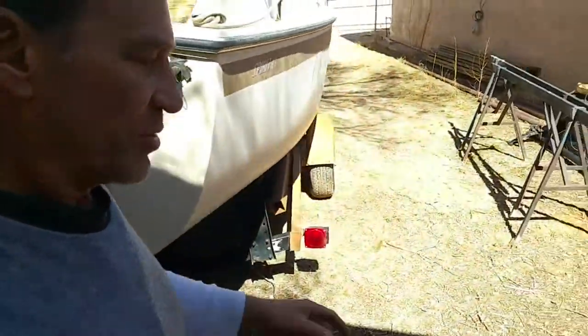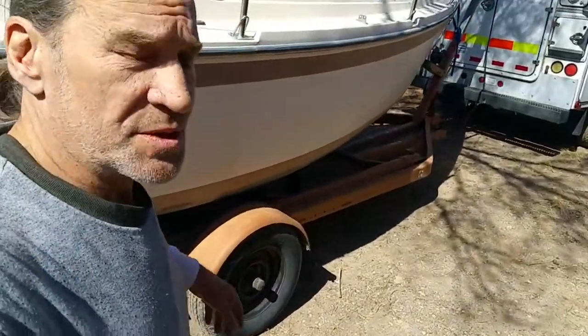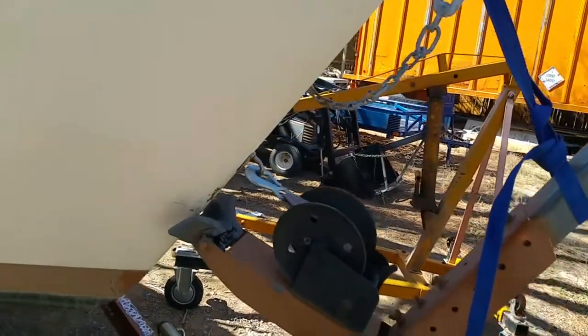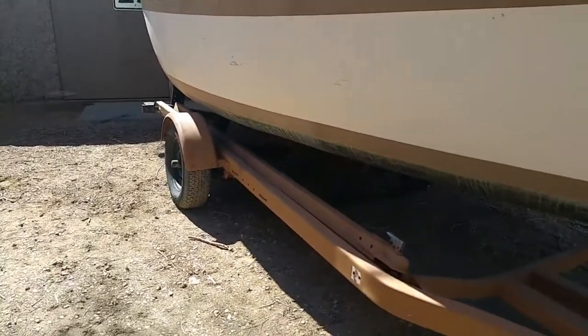Anyway, so there's a big improvement right off the get-go. And it didn't require anything but loosening some bolts. And I'll have to retighten them now. But there's a start, and that helped. I was able to line all this up too, right? Like it's supposed to be and whatnot. Anyway, so there we go. It's going pretty good.